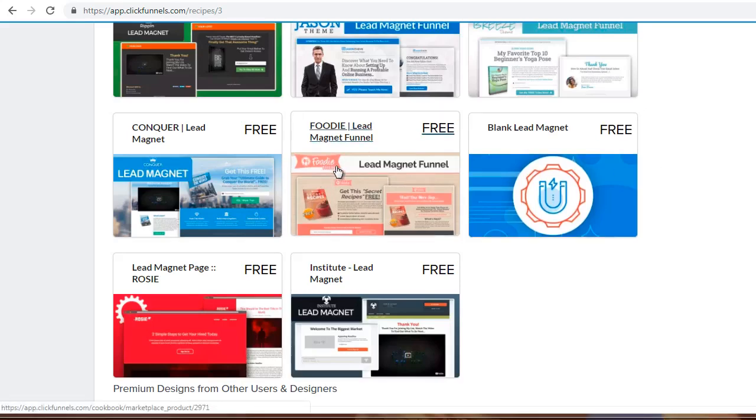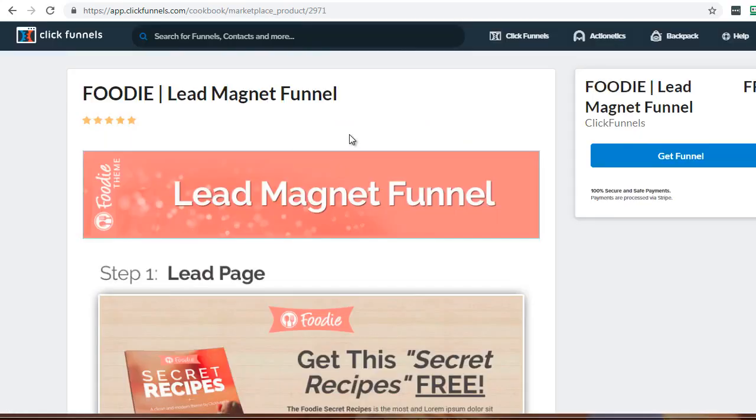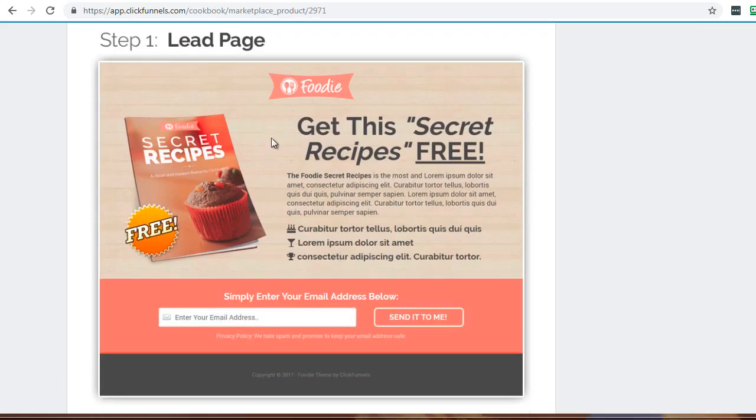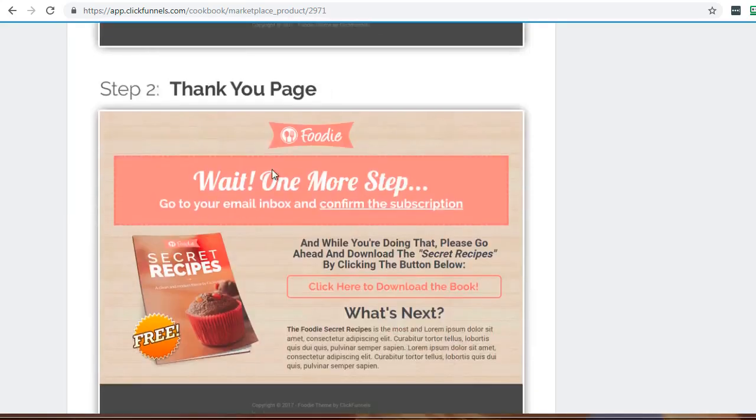In this example, step number 1 is the landing page or the lead page. So the customer can see what they're going to get, the headline, some benefits, and they can enter their email address. And of course, step 2, the thank you page.